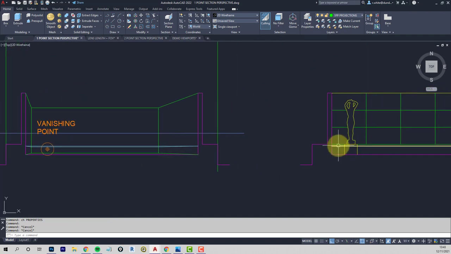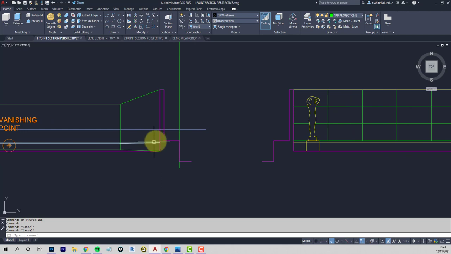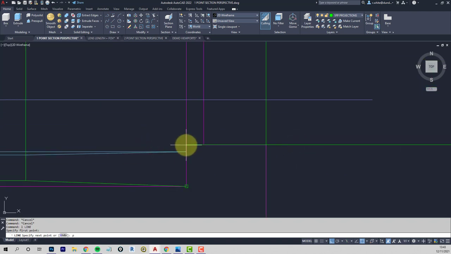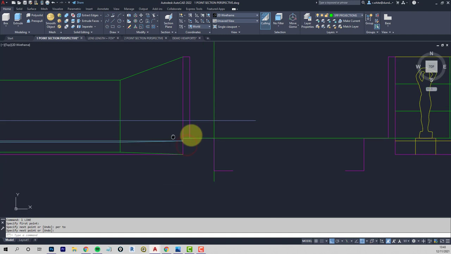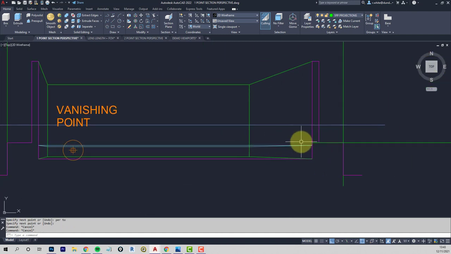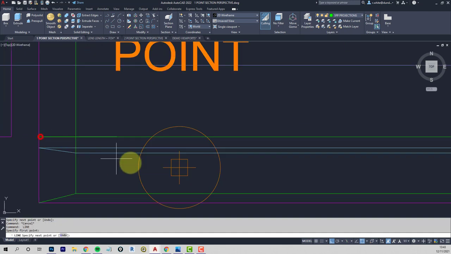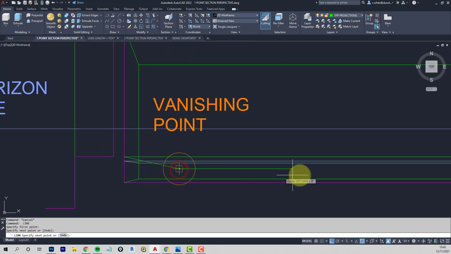Okay, the marble panels, they don't go right to the bottom of the pool. So they stop just in line with the top of the plinth. So again, you know, it's just repeating the same processes. You just do it one item at a time and it makes it much easier. You don't lose your way.